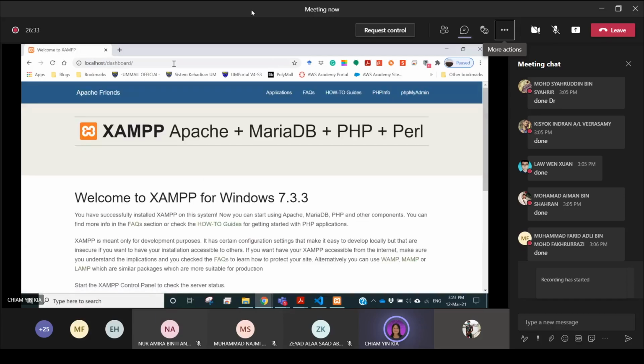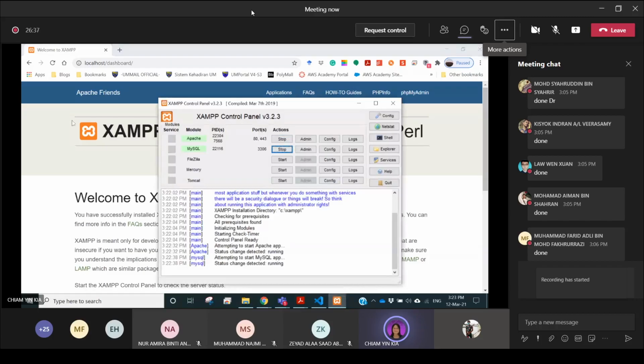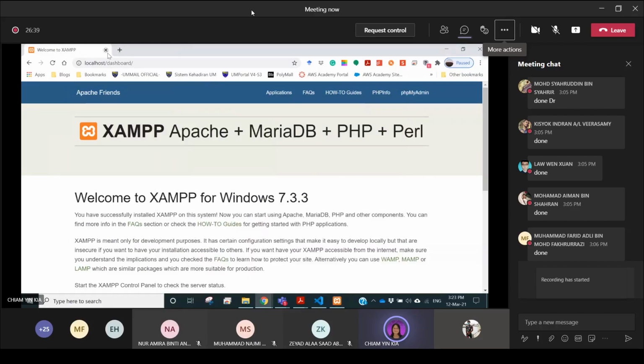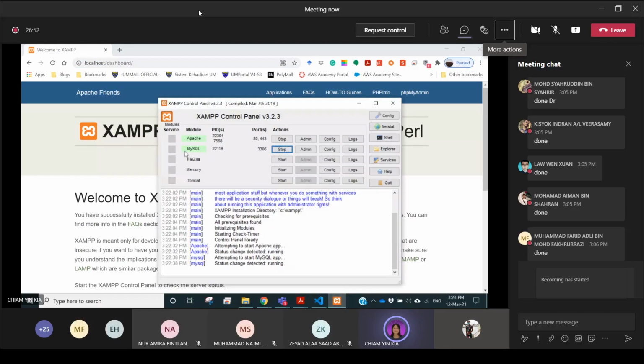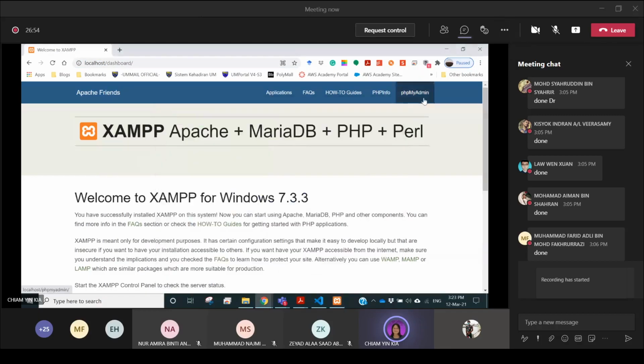If you installed successfully, after you start the web server, you will be redirected to this dashboard. This is the XAMPP default dashboard. When you type localhost, it will link you to this dashboard. To test whether your MySQL is successful or not, click this button, phpMyAdmin.